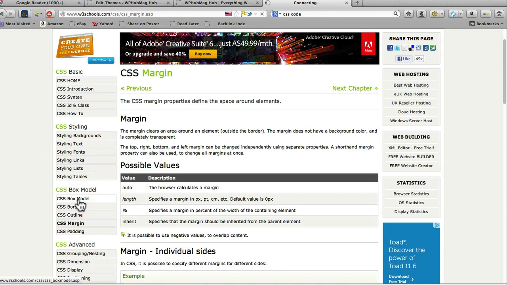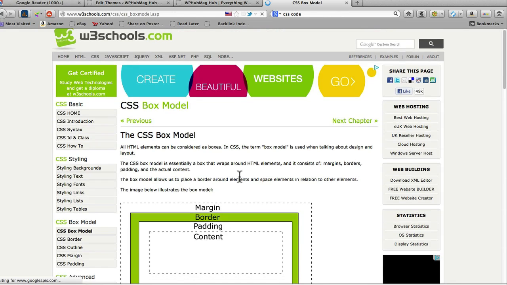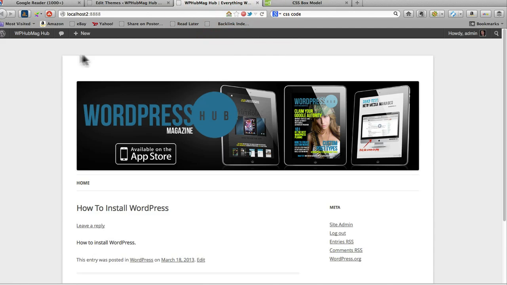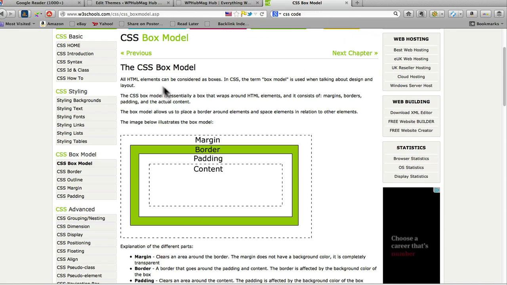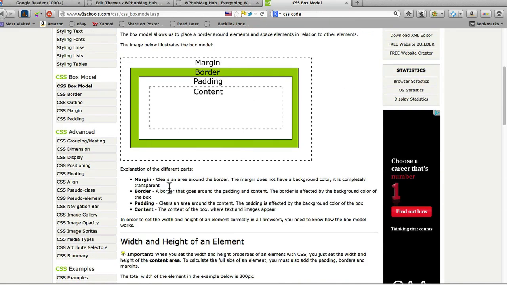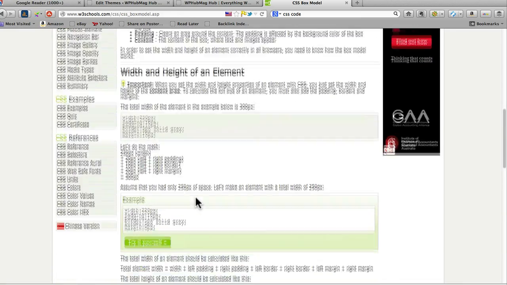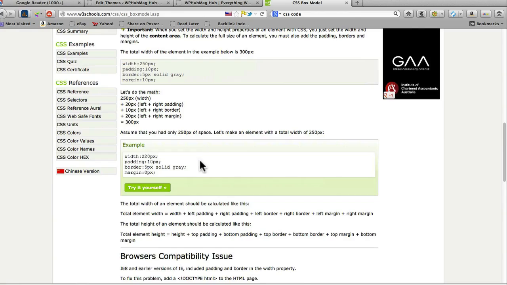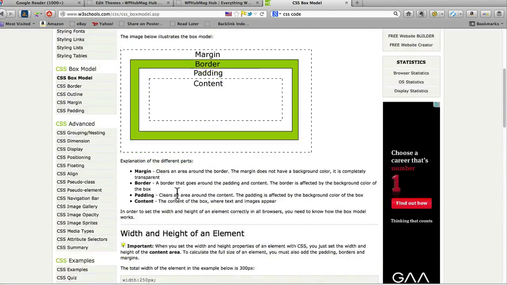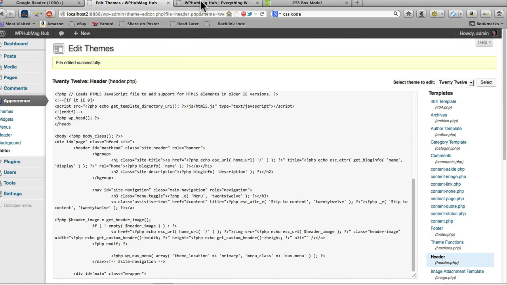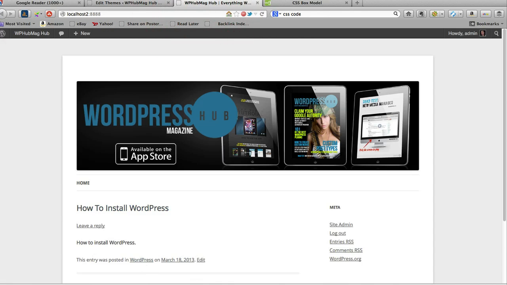There's a CSS box model for the box, and I was talking about how you handle the margins, the border, the padding, and the content. That refers to all the spacing and the shadowing around here. This tells you what that means, the elements that relate to that, how you can format it, and gives you examples. It's awesome, and it's a nice little safety net to have there.